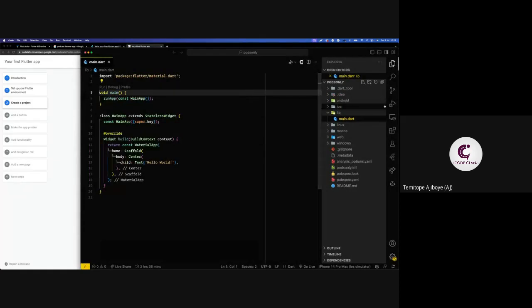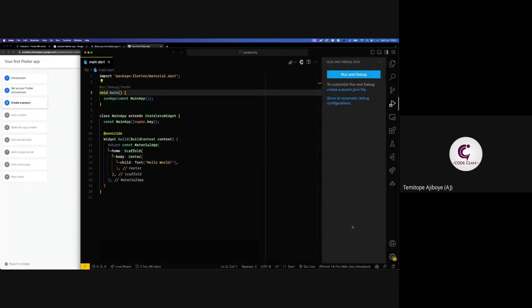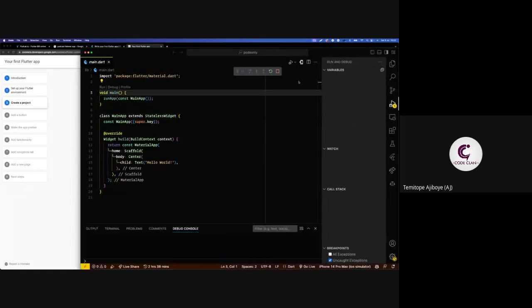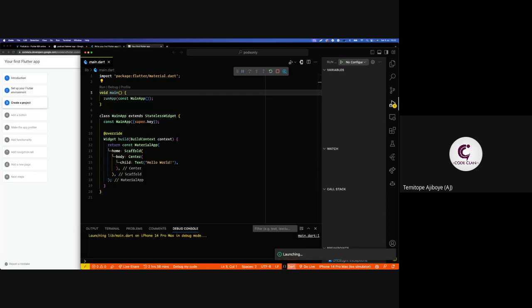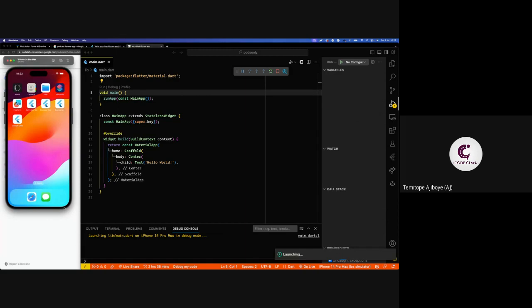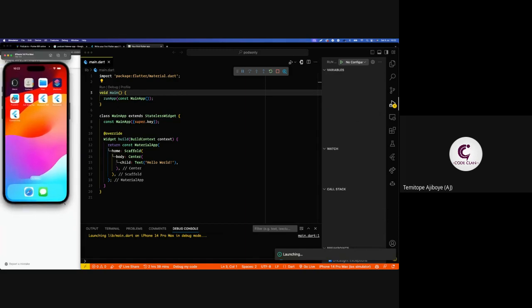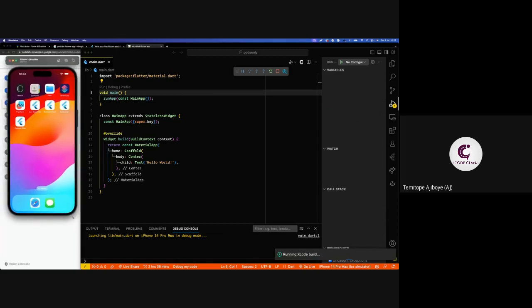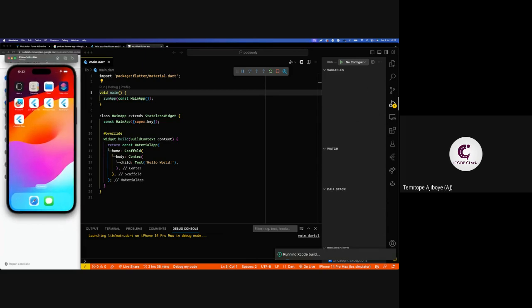So now let's run pods only on our iPhone 14 Pro Max, which is a simulator. It helps you simulate your app, run it like it's a normal device, but there are limitations to simulators. But there's a big chance that this will work normally.